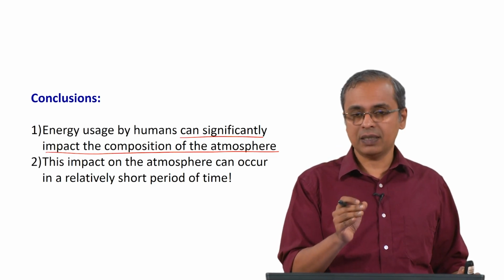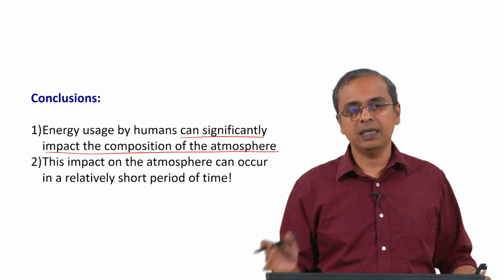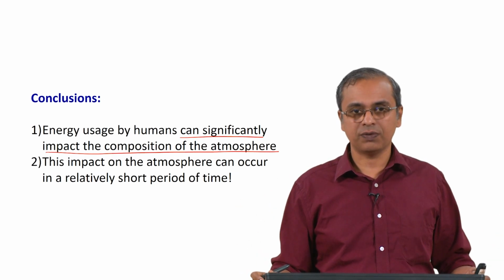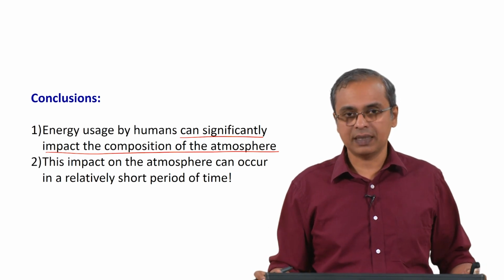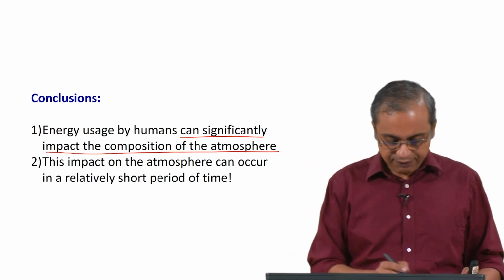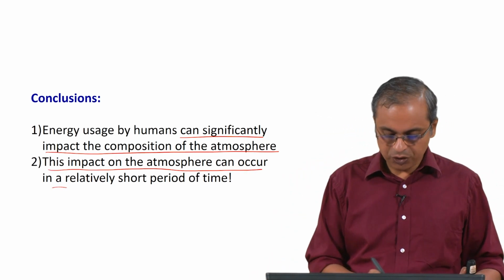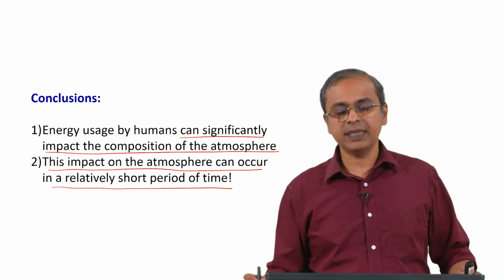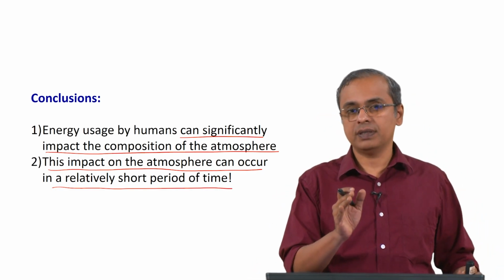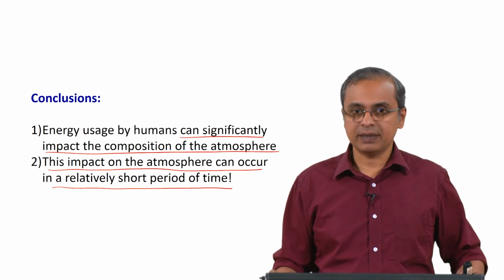In the grand scheme of things, as I told you, it's a fraction of a second in the grand scheme of evolution that we are changing the composition of the atmosphere. Naturally, that is not something that is likely to be a safe thing to do. And the fact that this impact on the atmosphere can occur in a relatively short period of time, this is exactly what I was just mentioning. The time frame is very short, that this is just a momentary thing in the grand scheme of evolution that we are making this difference.